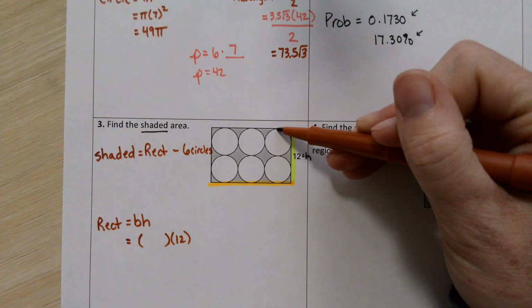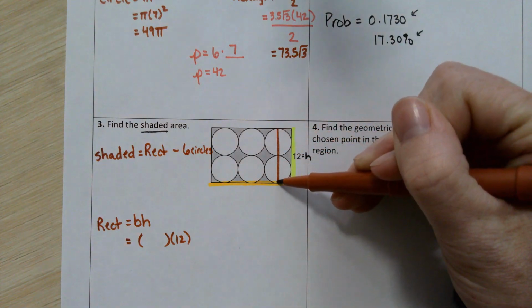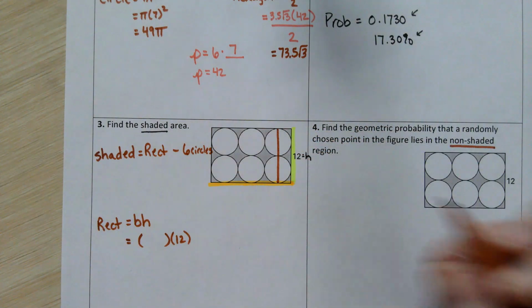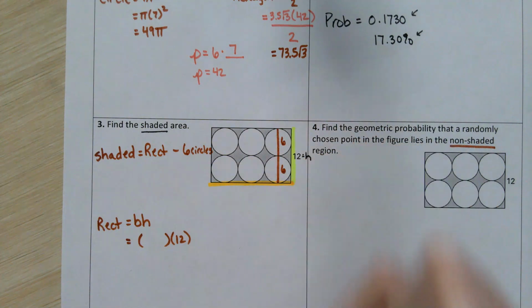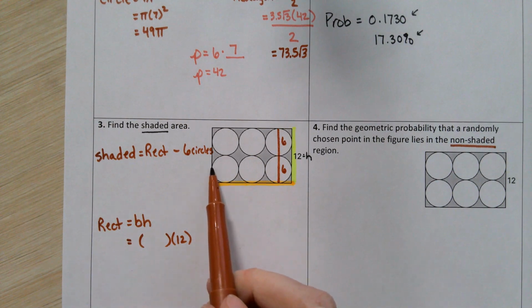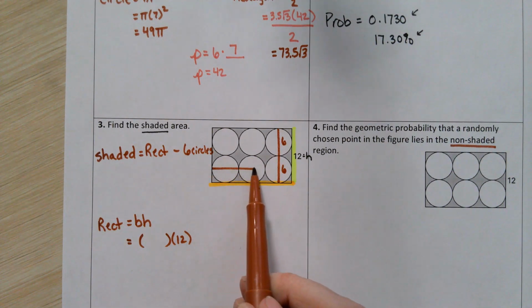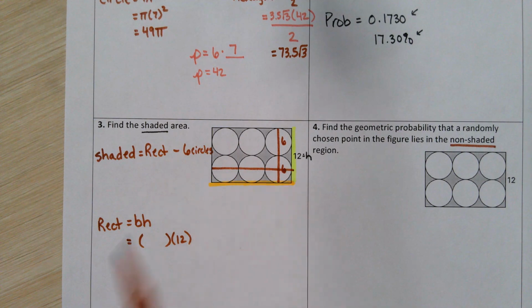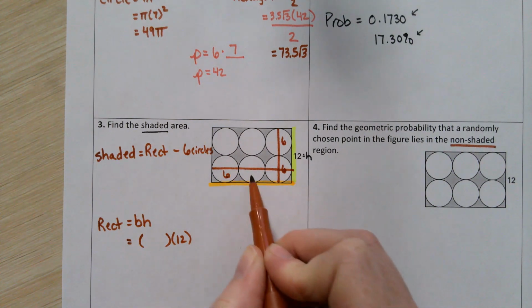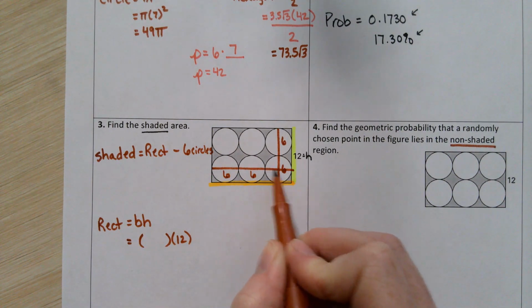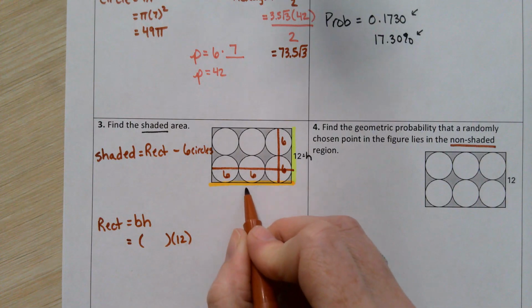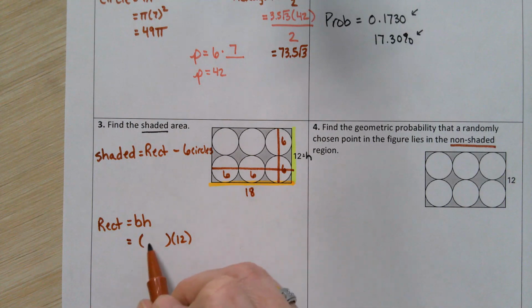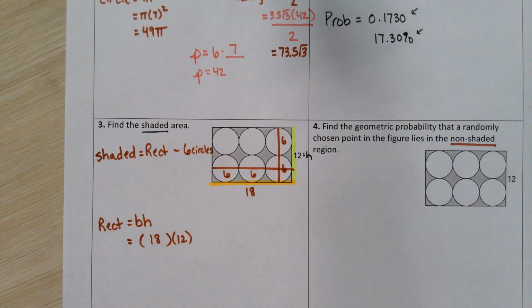So if it takes me 2 circles to travel a distance of 12, what that really means is that we have a diameter in each one of these circles equal to 6. And so if we think about traveling the opposite direction through this shape, each one of these is also going to be a diameter of 6. 6 plus 6 plus 6 gives me a length this way, which is my base, of 18.